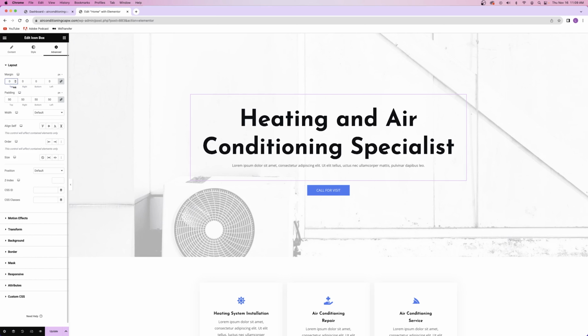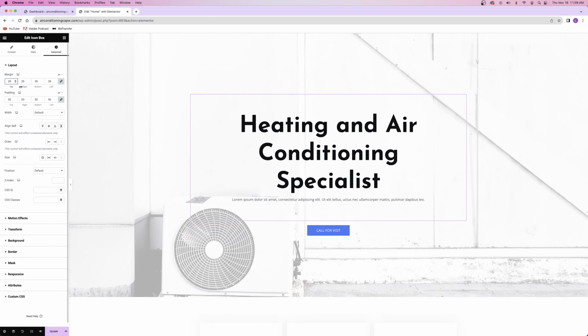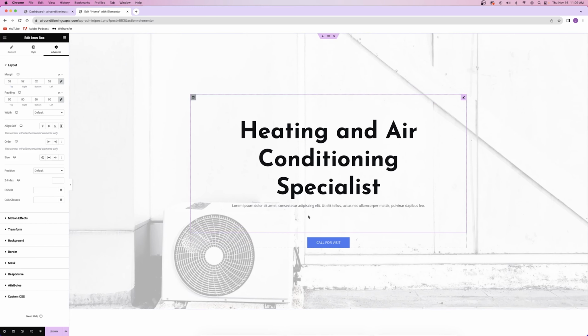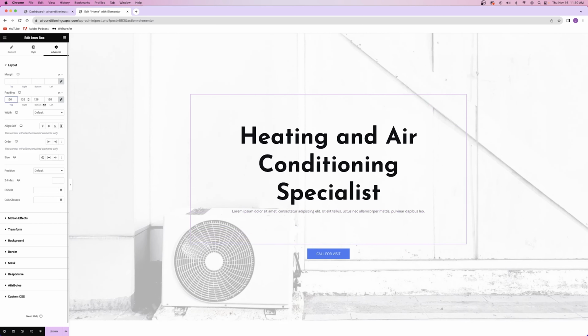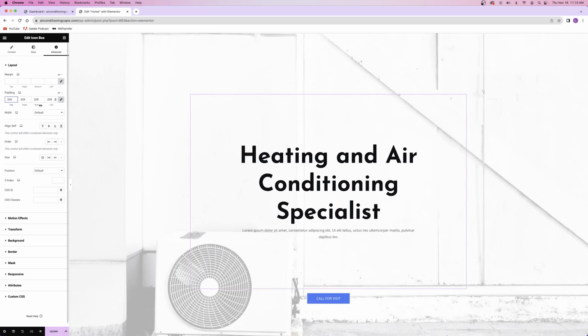Margins and padding, if I drag this up and increase the value, basically just adds space inside of the widget square. So you guys know that this pink square is the widget. You'll notice that I'm adding space inside of it. So let me go ahead and clear this out. Same thing with padding. If I increase it, you'll see that there's more and more space inside the square.